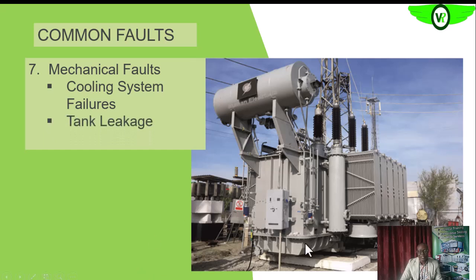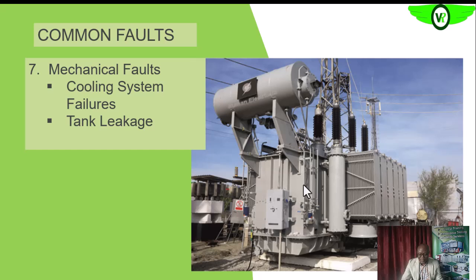Then the tank too, see there are gaskets at all of these points. If they are leaking, that can cause the shortage of oil within the tank, and once the oil within the tank is short, that will also result in ineffective cooling of the transformer and reduced insulation. Remember, the oil also serves as insulator within the transformer itself. So that can also cause reduced insulation.